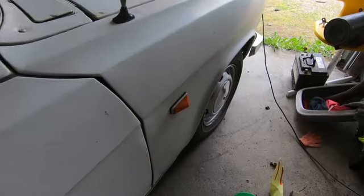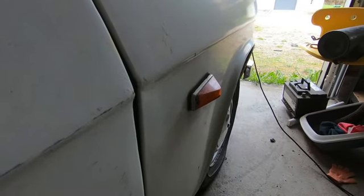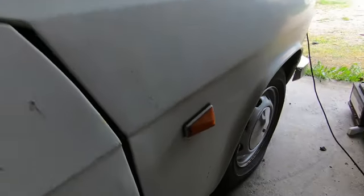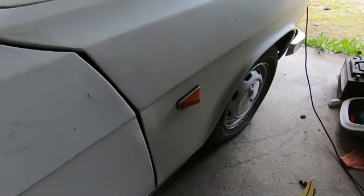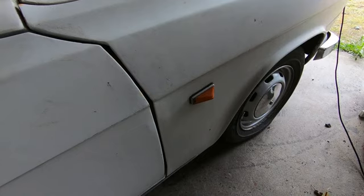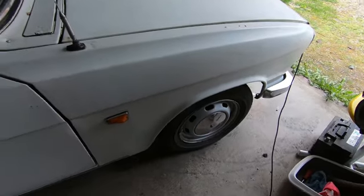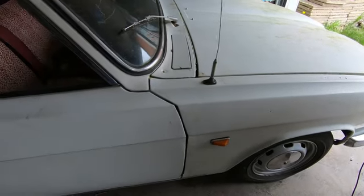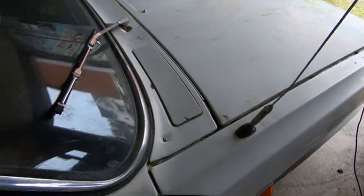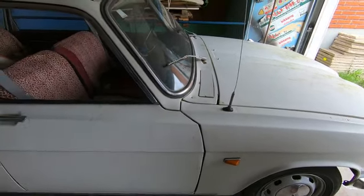Coming further forwards, you've got these lovely side indicators, which are really quite good. You can really see them from almost any angle, and they've got something about them that just screams French car to me. Don't know why. Again, lovely hubcaps, and it's got this fresh air vent that you can open from inside the cabin. Oh, you're supposed to be able to open it. I'm not sure how well it works at the moment.